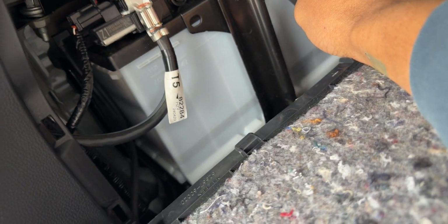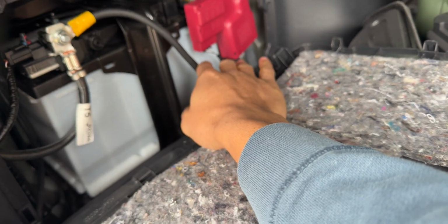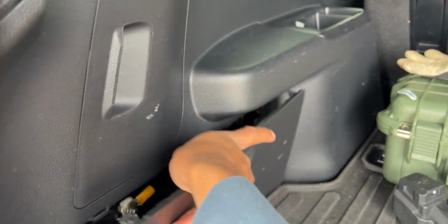They ran a power cable all the way to the front, and then they ran a ground all the way to the front and a distribution block. And as you can see, they added a 250 amp fuse up top to help with any situations that may come up.